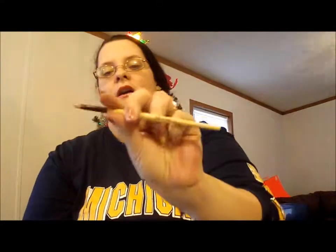So there's that. Now, when you're doing a red lip, especially a bright red lip, a lip brush is really important. This particular lip brush is from the e.l.f. Mineral line. I don't know if they sell this anymore, but a lip brush is really a lip brush. You can't really go wrong. As long as it's got a small head to it that you can work with your lipstick, it'll work. I've used an angled eyeliner brush in a pinch. So all you really want is to make sure that you're not applying the lipstick directly from the tube to your mouth, because it's really, really easy to mess up that way. So there's the lip brush.